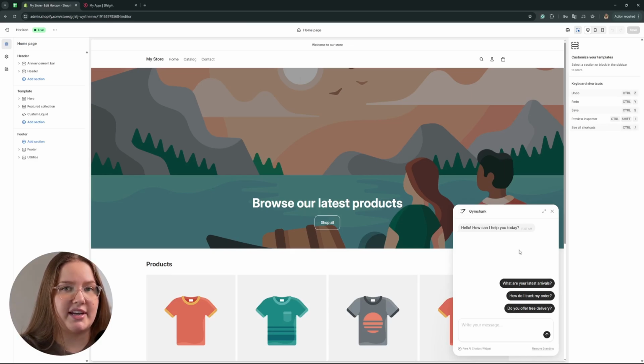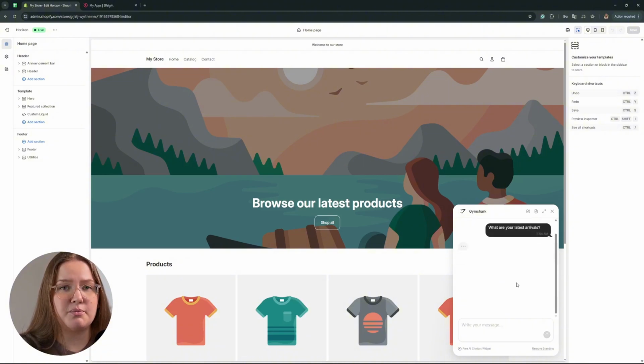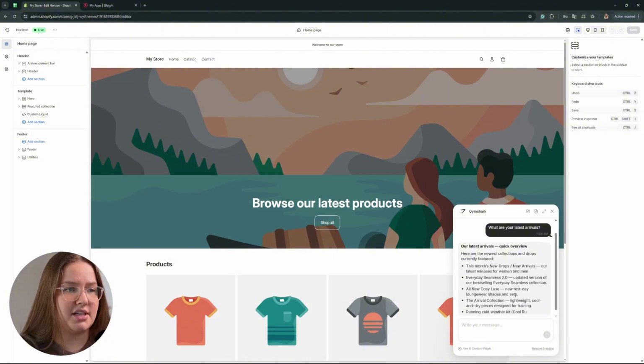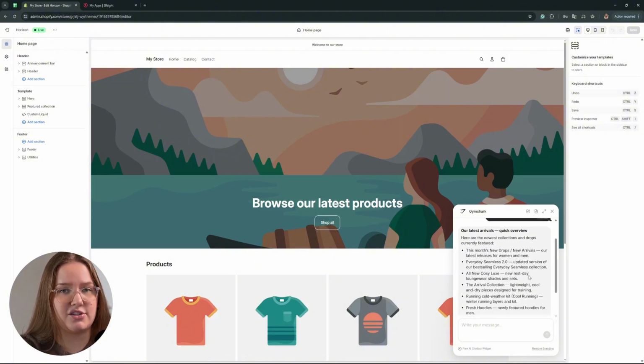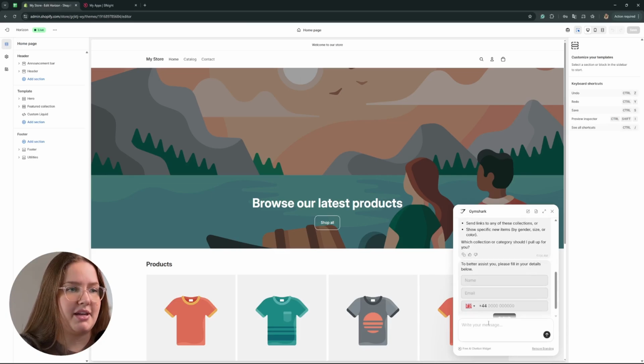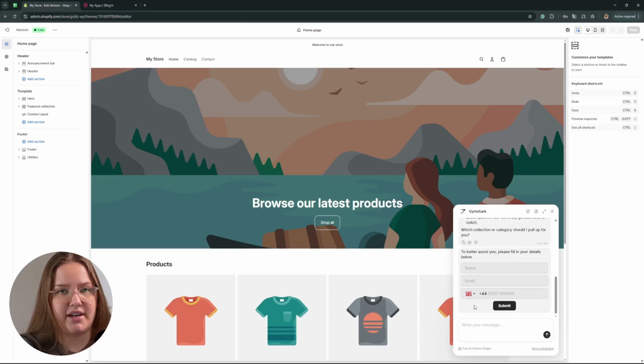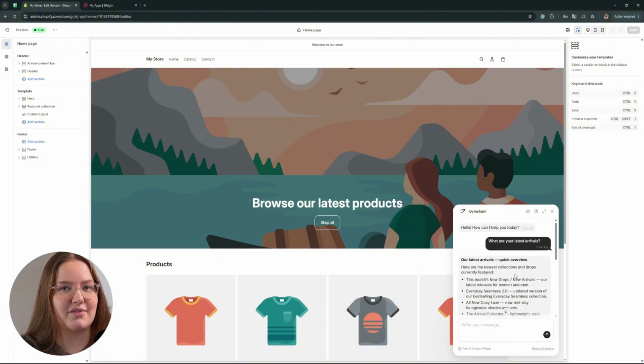And just to give you an idea of how this works, you can set up auto messages like this, and you can also pull down your website data from your URLs. So the AI completely learns about your website without any effort at all. It takes literally less than 5 minutes to set up. And as you can see right here, it's just giving me automatic answers based off of the website content. And you can go ahead and ask any questions you'd like. You can also add a form submission like this, so you can do follow-up emails. So if you want to learn how to set something like this up on your Shopify website, just continue watching.